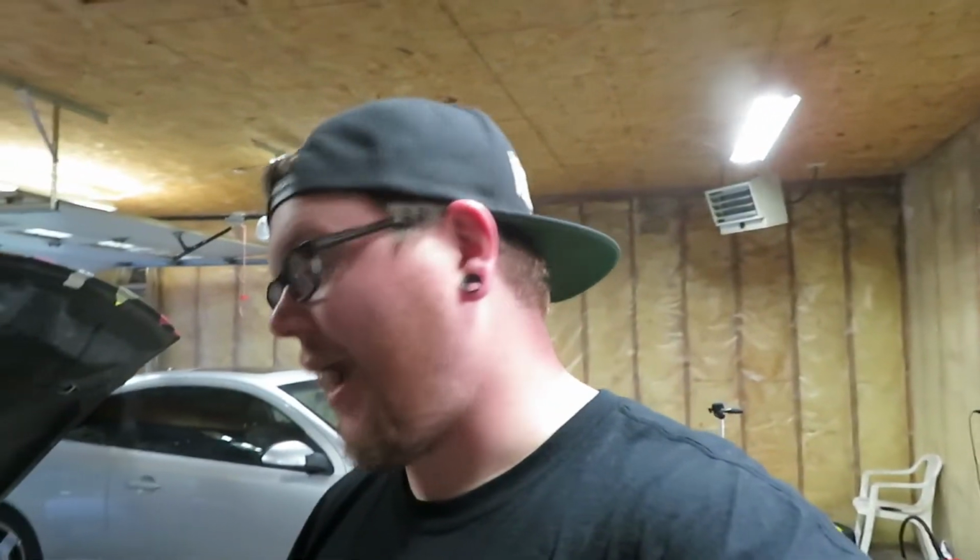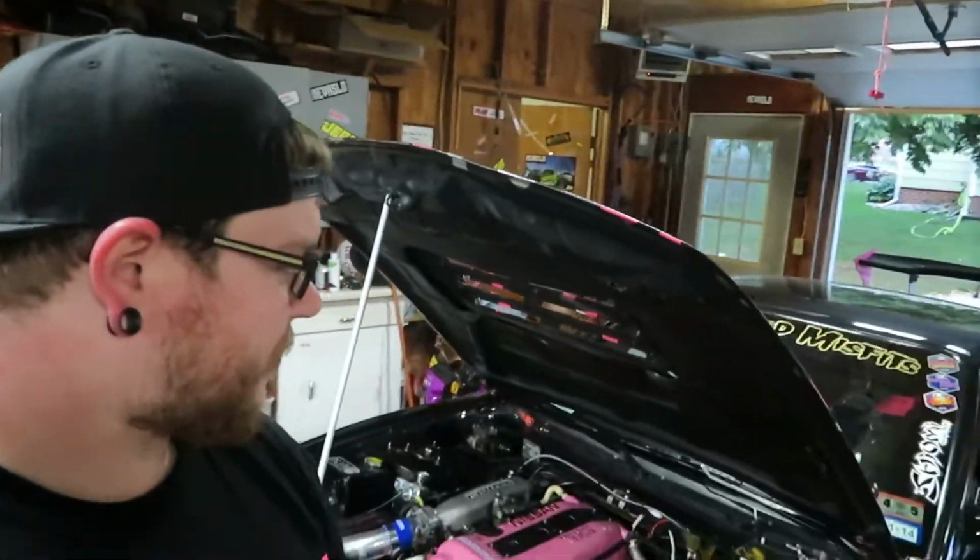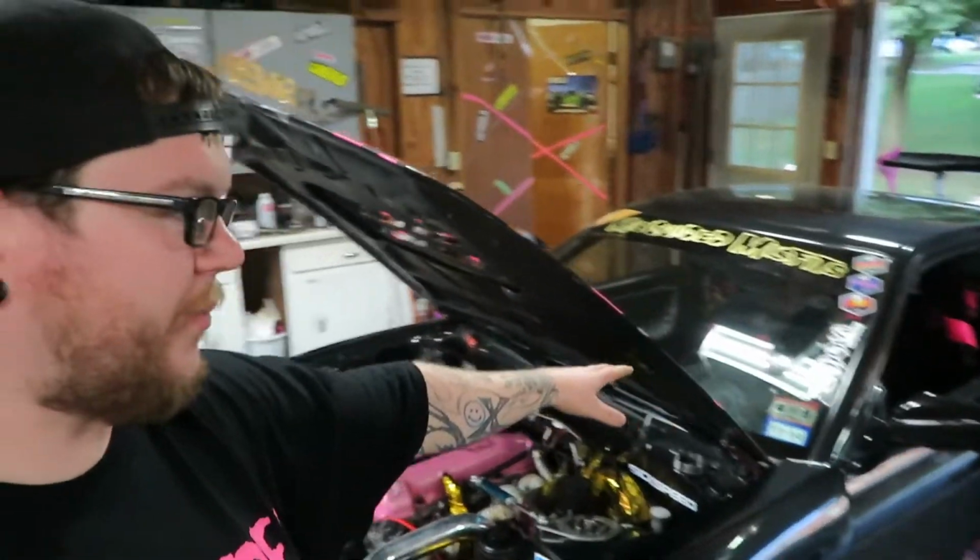Now, when I bought this car, there were some things I didn't really look into. I've seen them before I bought this, and I knew I wanted one pretty bad, but I've never sat in one, never drove one, anything like that. Now, I will say, for the larger guy or taller guy, with these cars you gotta work with them to make it work. Lower the seat down, get a lower seat, get a wider seat if you're gonna have a bucket seat. So that's something you're definitely gonna have to do.